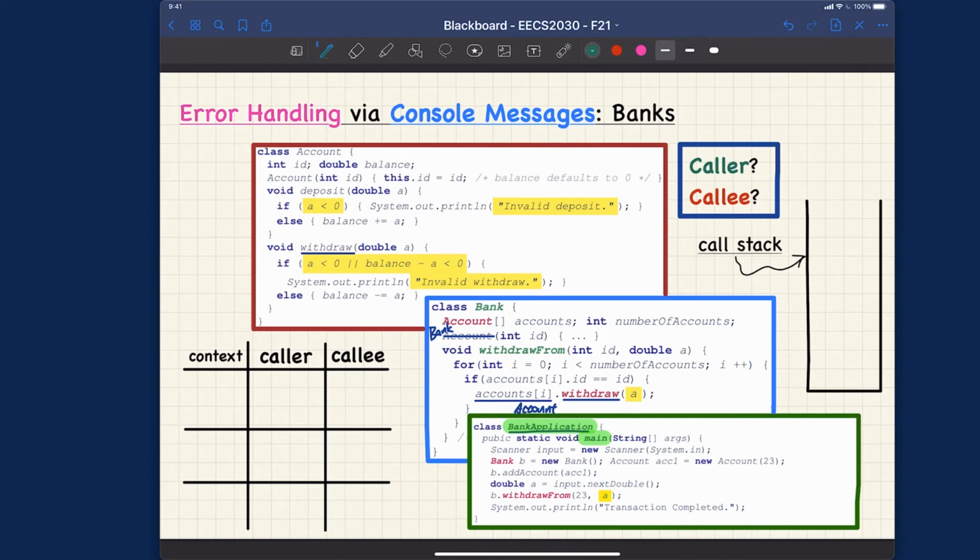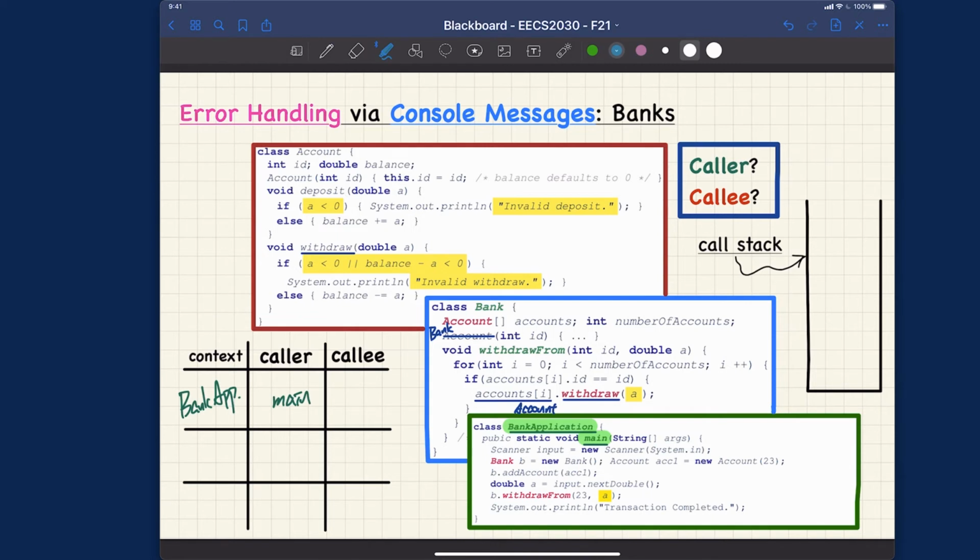So under bank application, the main method, so that's the context. So that'll be bank application. Okay, same bank app, and also the main method. I'll just say caller here. Of course, you will see that it's bank app dot main. Okay, so which method are we calling? You can see there are two methods being called over here. One is the add account from the bank. The other one is the withdraw from the bank. You can say that there are two callees over here, but I'm going to focus on this particular callee. That's more interesting. So for that one, we're going to put a different color.